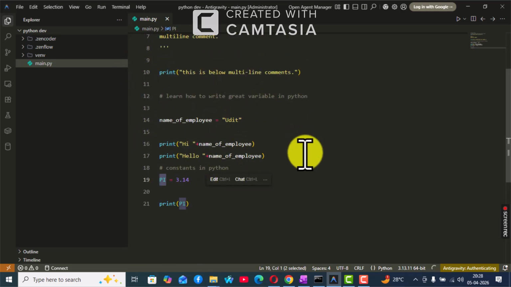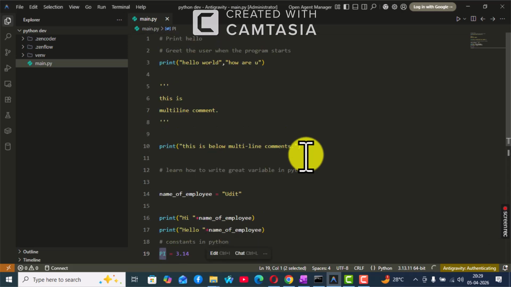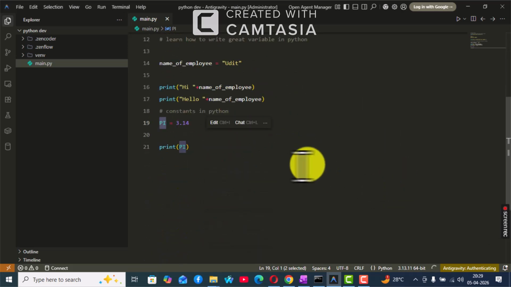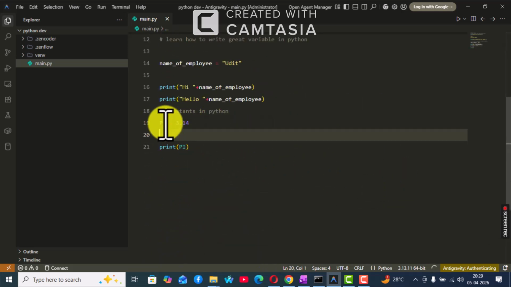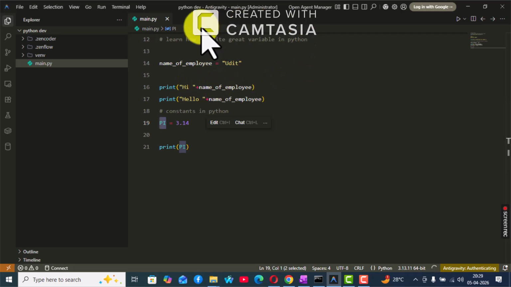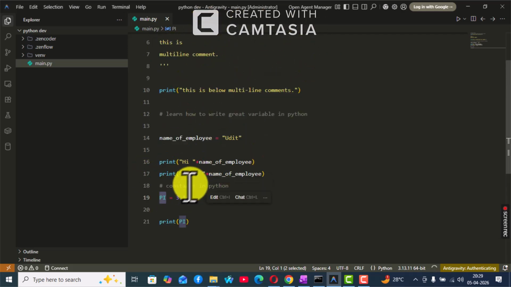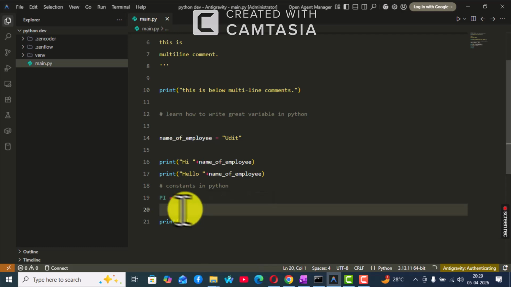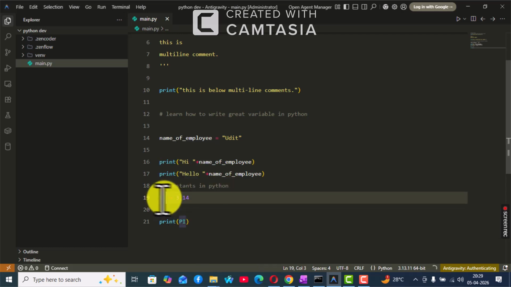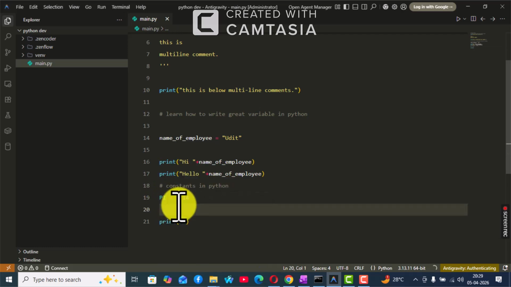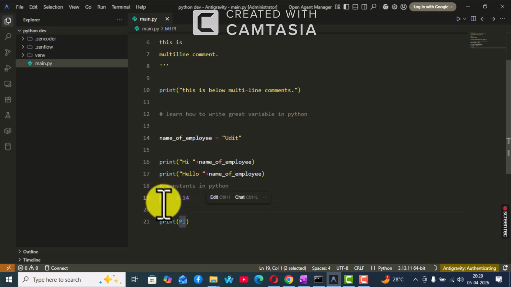most important point in this whole video, that is how we should write constants. It should be like PI, it should be at the top of the file, not here. And it should not be modified anywhere in the file or in the whole program. This is why we use it in Python: for better readability, and we can name API keys and other things as constants with all caps.